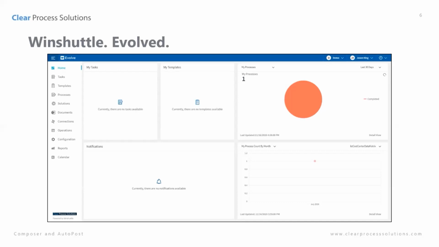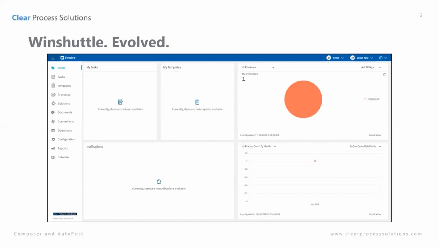The biggest and most important change from Foundation to Evolve is that Evolve does not run on the SharePoint platform. In fact, there's no need anymore for an on-premise SharePoint environment at all when you move to Evolve. And that's a huge benefit for customers who need to get off their on-prem instance of SharePoint because their company's either moving to Office 365 or they need to upgrade SharePoint to 2016 from 2013 or earlier.